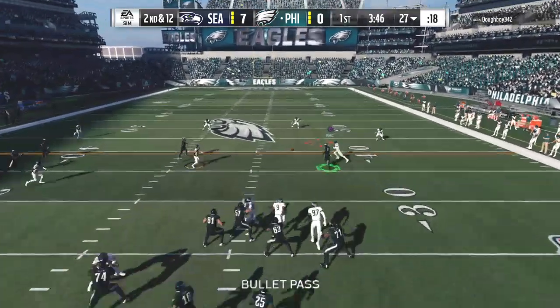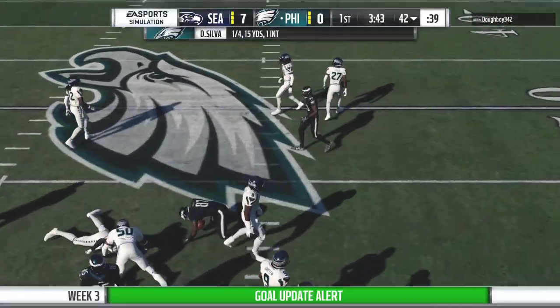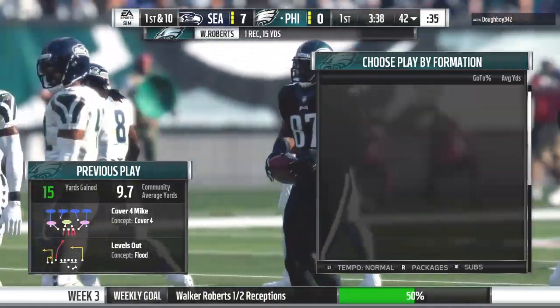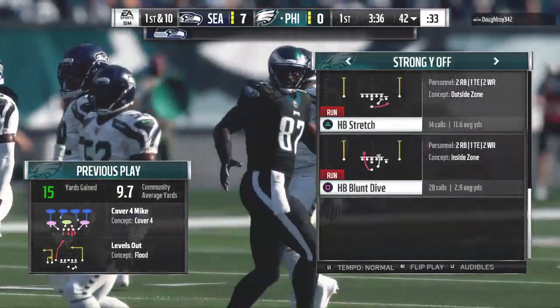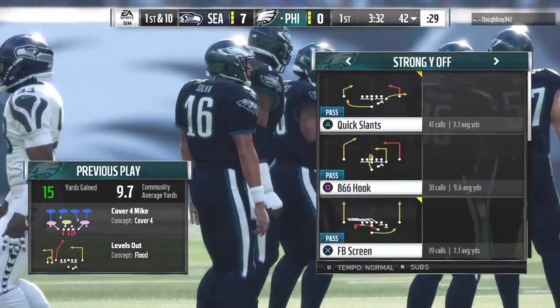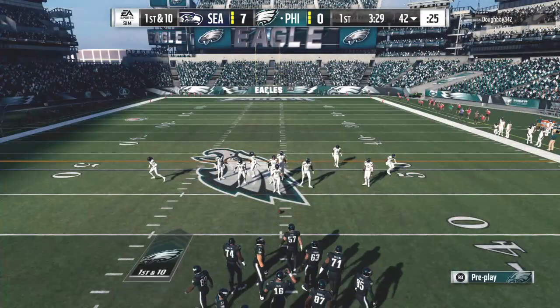Looking to throw on 2nd down. Silva. Roberts with it over the middle. And they get him down, but not before he takes it across the 40-yard line. 15 yards through the air and a first down. Counting down toward the midway point in quarter 1.